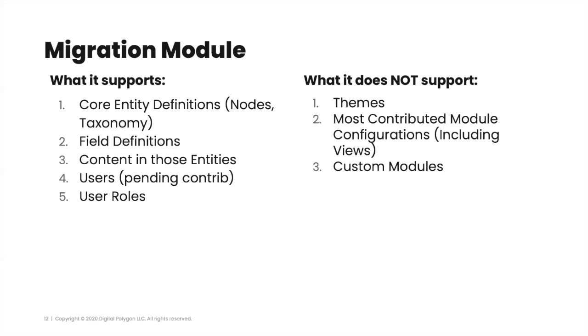What it does not support for sure is your theme, like we mentioned before. Most contributed configurations, including the most popular one on Drupal.org, which is Views. Views cannot be upgraded automatically. You have to rebuild these by hand. And considering Views is one of the most used pieces of your website, that could take a little while. The good news is that the config hasn't changed too much and it got integrated into core. So, there's great support there. And then custom modules. Again, your results will vary based on how complex your code base is.